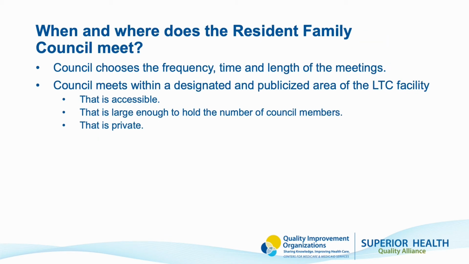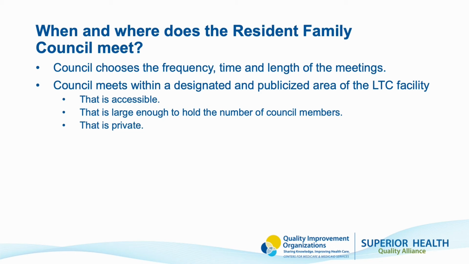When and where does the resident family council meet? Council chooses the frequency, time, and length of the meetings. It is most important to ensure all who want to attend a council meeting have access in a way that is equitable to them. An example of this is a council member should have their calendar free at the time of the meetings, moving things like hair appointments, treatment, and therapy appointments as needed. Also, meetings need to be manageable by the council member's ability of how long they can sit without pain and/or stress.